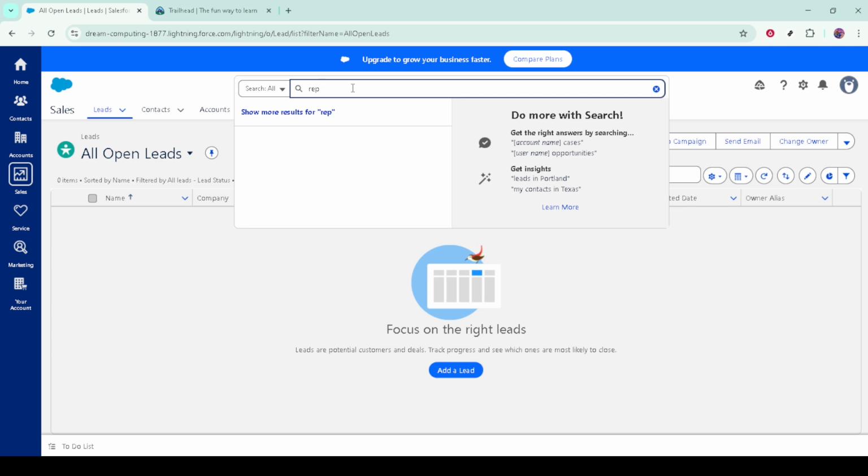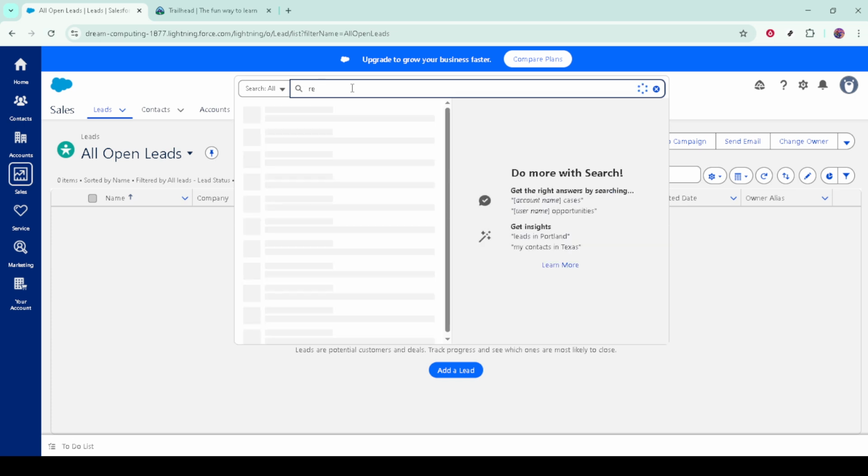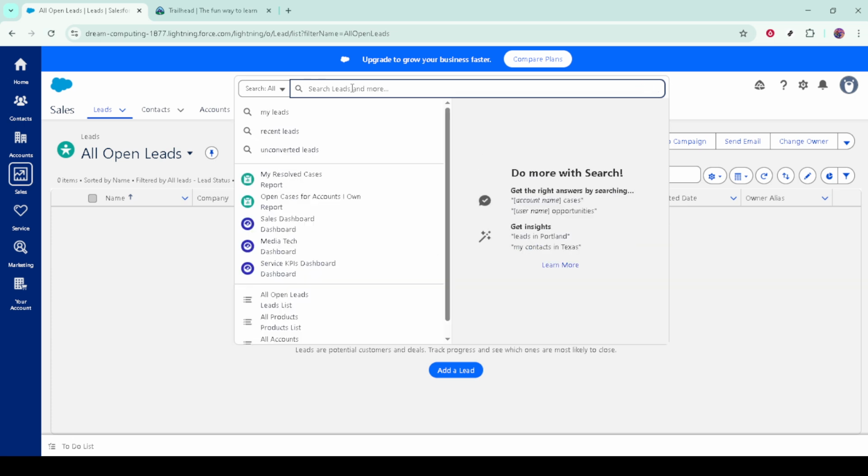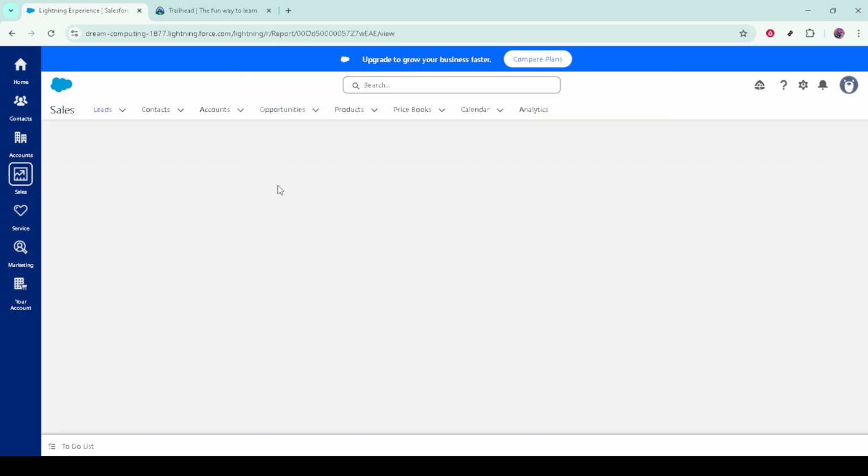Use the Add Column option to bring in the fields you need, like owner, status, amounts, or dates. If the preview feels cluttered, remove anything unnecessary by clicking the X on that column. Keep the layout focused on what you plan to analyze so the next steps are easier to follow and the results are clear. Now group your data to summarize it.